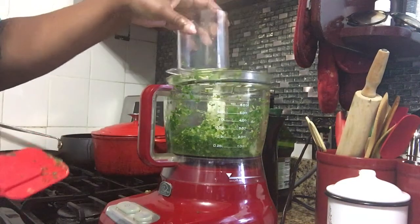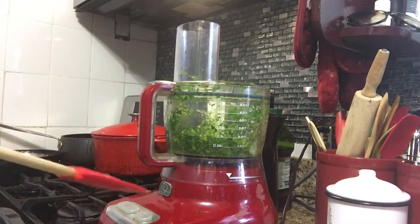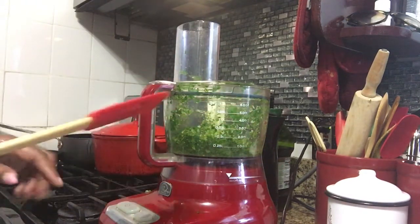My daughter was supposed to come and bring me my other ingredients, but she didn't show up, so we'll do it this way. Not really a big deal. All right, we'll be back with the next steps.